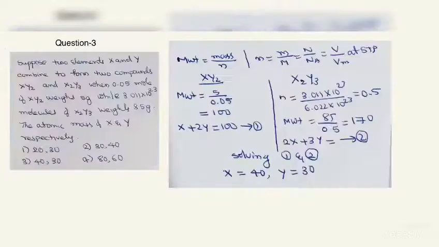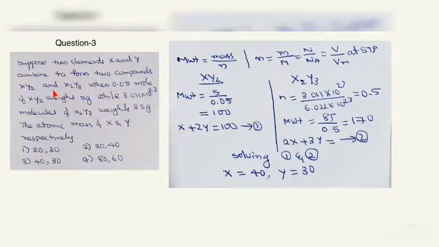Or we can use another way to find the value of X. That is, percentage of water equals mass of water by molar mass into 100. So the percentage of water is given as 63, the mass of water here is 18x and the molar mass is 106 plus 18x, into 100. By solving this, we will get the value of X, that is 10. Thank you. Question number 3 we are going.